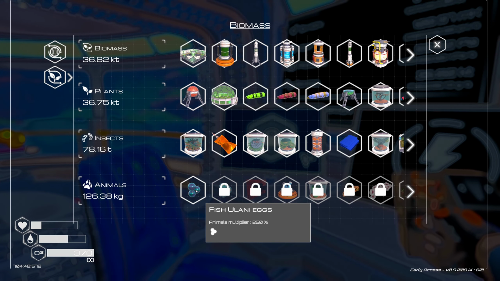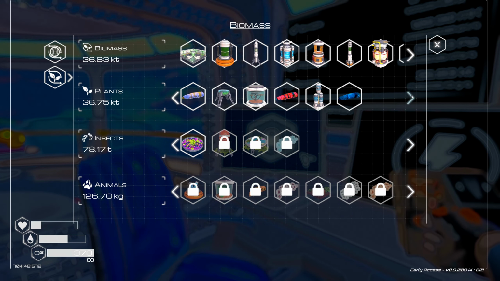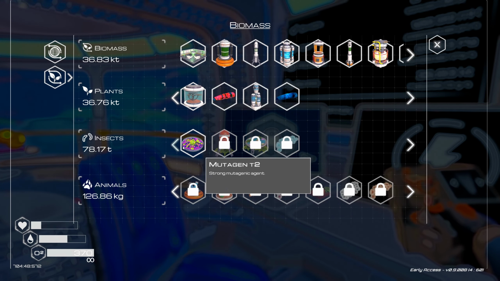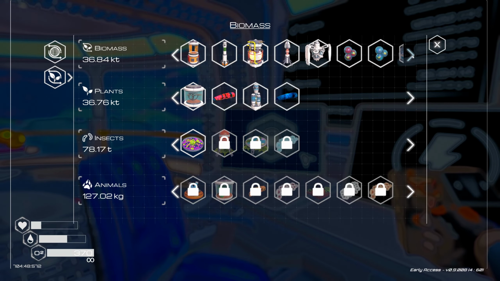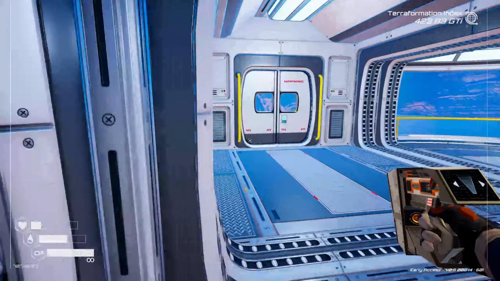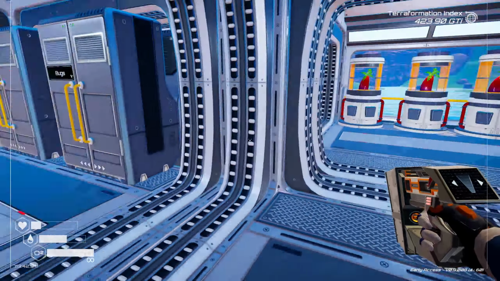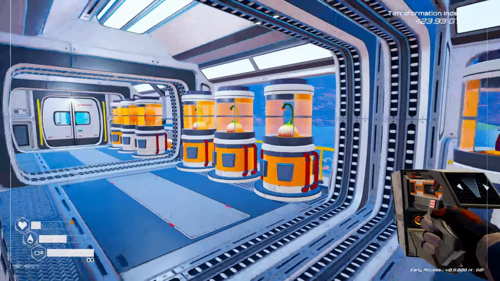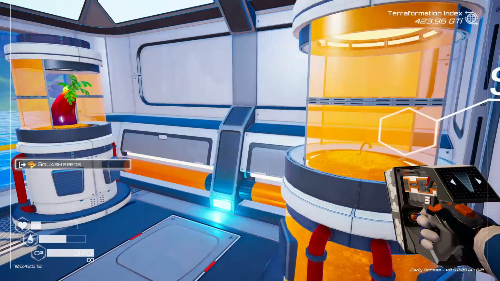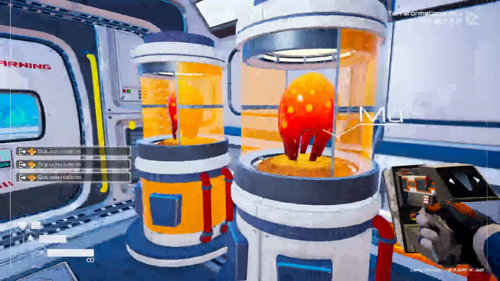Ooh, the animals. Okay, so we do have some things over here. Anything new up here? Okay, I think the graphics for the eggs have changed. It looks like it has. Okay, perfect. So, I'm also hungry. My guy's a little hungry. Wasn't there a way to make food packs? I think I can. Yeah, I can harvest you guys.